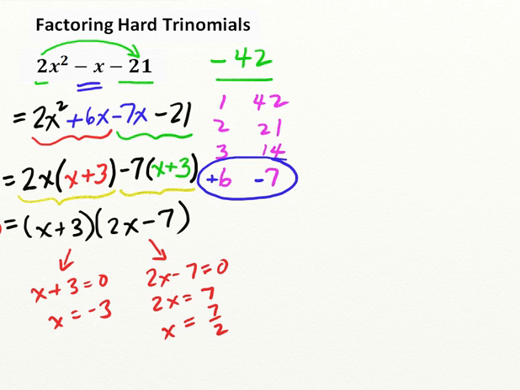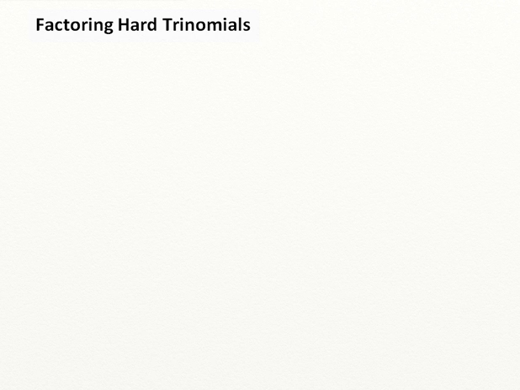Well, let's do one more example. Let's say we were asked to factor this trinomial here. Well, a couple of things sort of come to mind right away. If I take a look at this trinomial, I notice that there is an a value out in front. I also notice it's negative, so this is going to open down. It's not a simple trinomial because of that a value.